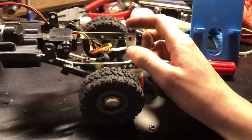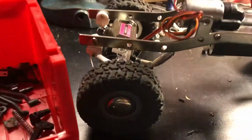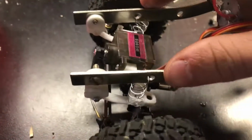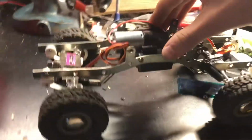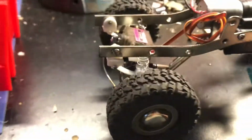So the wheels kind of move a little bit, but it's got a lot of suspension travel. While the front is the same basic lever design that I've kind of mocked up, but a lot shorter. But they're still soft springs, so that's nice. And I got way more ground clearance.